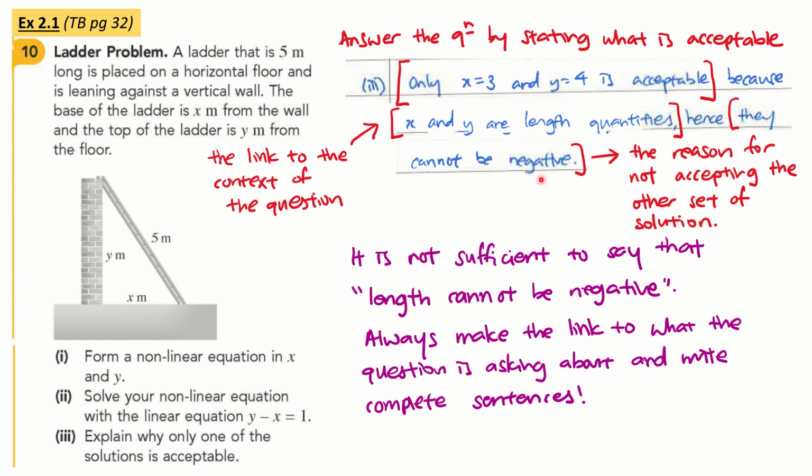Alright, so I hope that you see how I phrase my sentence, where I am addressing not just the value itself. I'm trying to bring the fact that I know to the context of the question. Right, and that's very important, and that's often missing in many of your answers. So I hope that this really helps us to clarify how to explain our answers in certain contexts, or whenever there's context involved. Okay, and that's for your exercise 2.1.